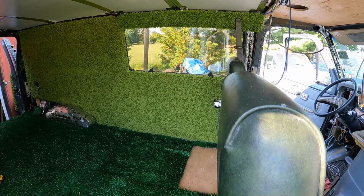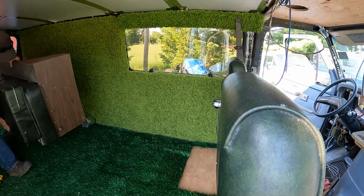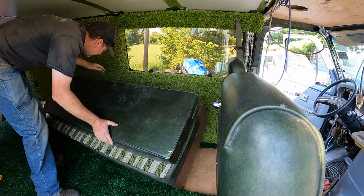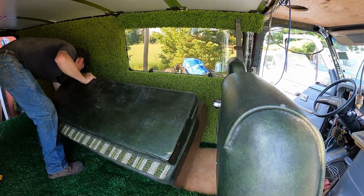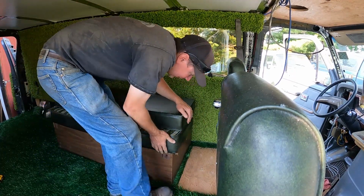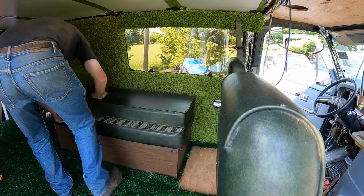Okay, let's get the first bench installed here now. Nothing needs to happen with the first one. It's just going to go right in because it doesn't impact the action. But I got to remove this little... hold on one second. I got to remove this. Easy. Gonna butt right up to the there.